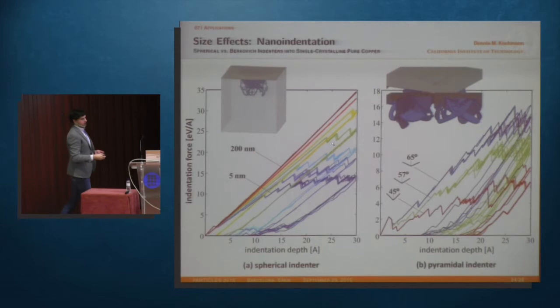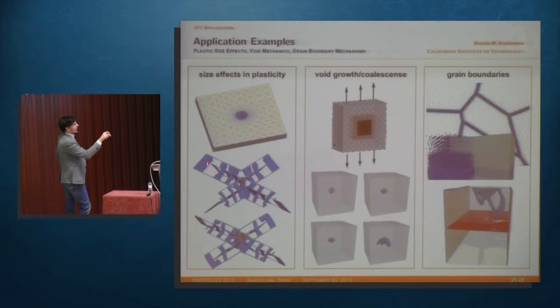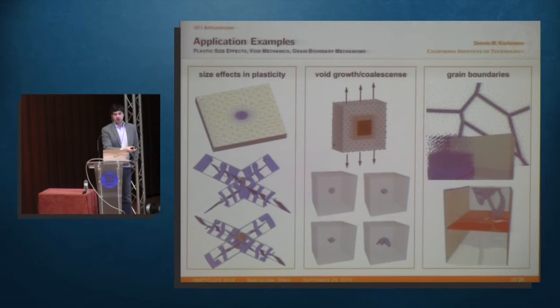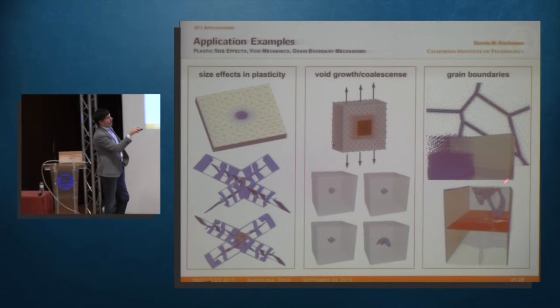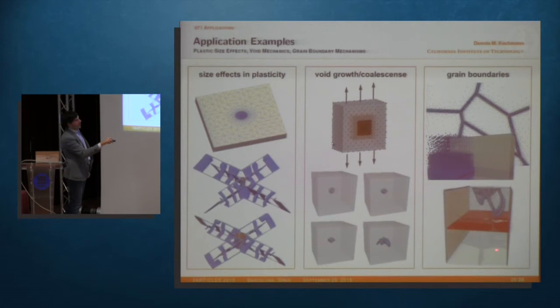I don't show you all the examples, but we've looked at size effects, for example, in thin sheets that have holes and dents or cracks, and we looked at dislocation propagation away from the hole, and of course, again, you have to refine as the dislocations move. We've looked at void growth, which is an interesting thing because it's the precursor for spall or ductile failure. We've also looked at grain boundaries, and this is just one example where you're indenting from the top, you have dislocations moving towards the grain boundary, then there's an interaction with the grain boundary. In order to model this, we need a large 3D system. What we do is everything down here and everything where we don't need it is coarsened. So again, we can go to much bigger volumes.